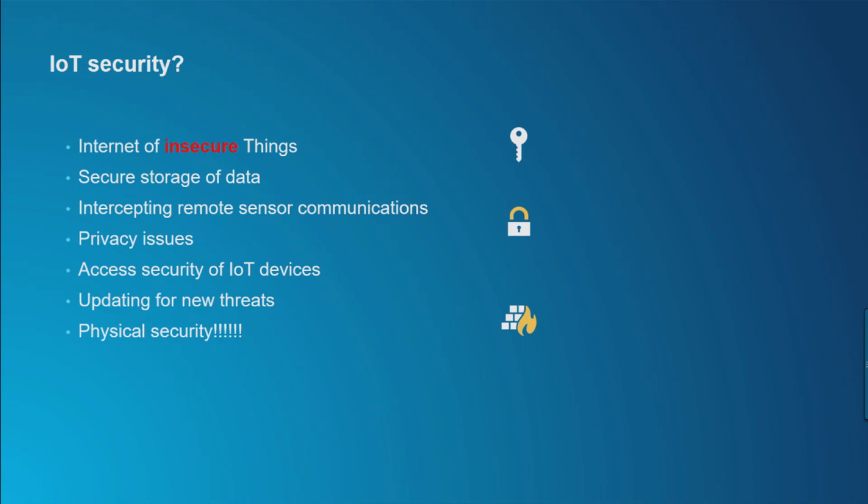Security. If you're working on any IoT projects, then security is something you should take fairly seriously. Security experts are quite snobby about IoT, and they just go, oh, it's the internet of insecure things. They're probably right. So let's go through what we should be doing here. We want to be storing our data in a secured platform. Well, I'm using ArcGIS Online here against an authenticated feature service. So yeah, tick there, I've done that.